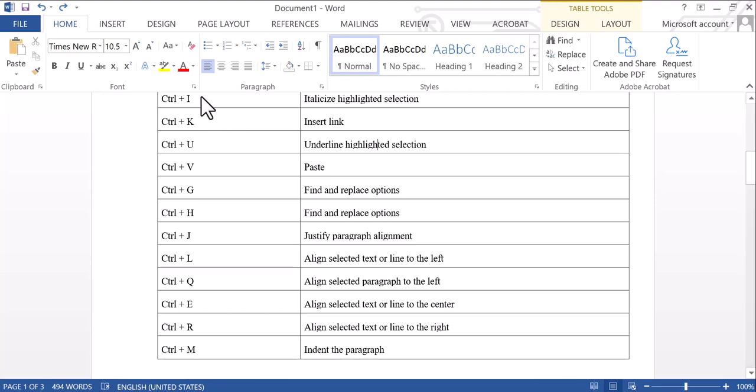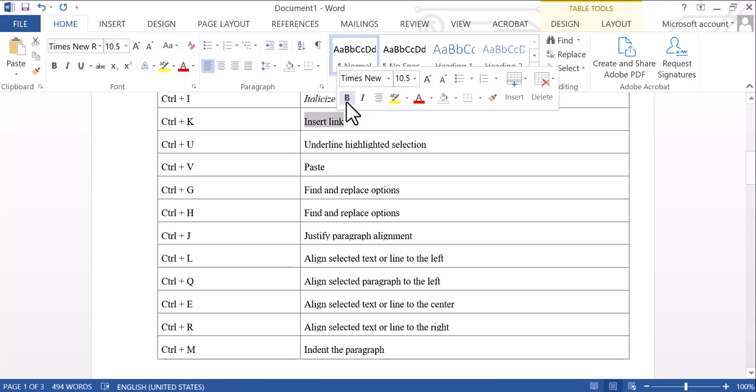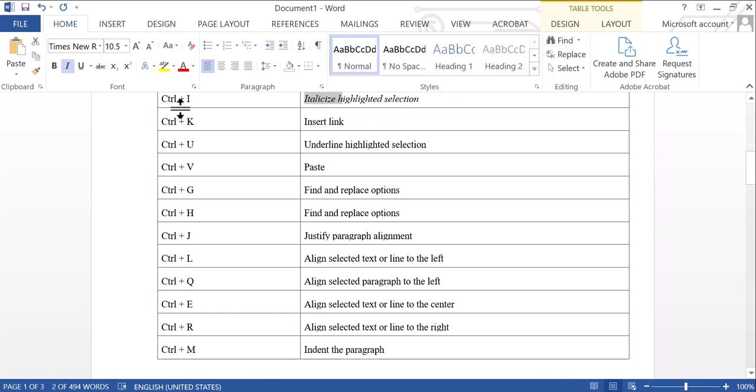So Control I, italicize highlighted selection. First you have to highlight which paragraph or which line you want to italicize. Then Control I, see it is changed now. See this one and this one now changed.